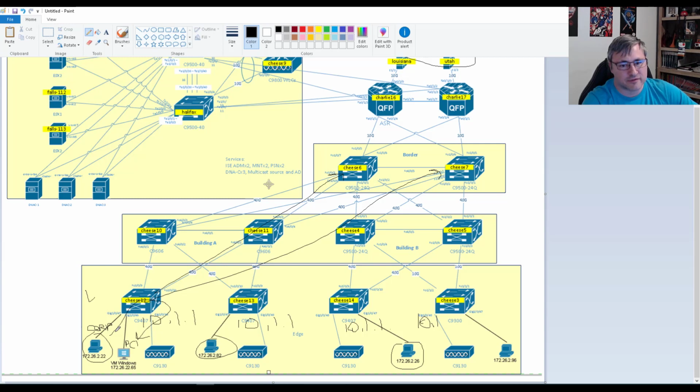So you can see there's a lot of benefit to having an SD-Access fabric: microsegmentation, simplified design, simplified IP addressing. And a lot of people say, oh, but it's a very complicated design just to get these benefits. I would posit that it's not super complicated. I think it's different.